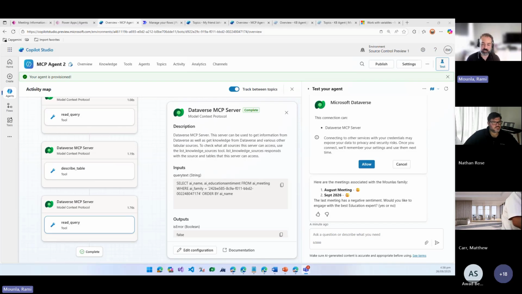So as you're building things, you're going to impersonate a specific user in the system. As you saw, when I added the MCP server, it said, who do you want to connect as? And I'm connecting as Rami. Now I'm system administrator, so I have access to everything, and as I'm building it, I'm being very careful about how I'm using it on a step-by-step basis. But as you hand over to another bunch of users, you would need to ensure that those users don't have privileges that might harm the system. As an example, you don't want them to delete records, you don't want them to drop tables altogether. So that will be driven by security roles.